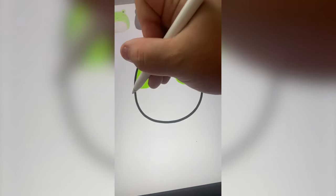Today, I'm gonna be designing Squishmallows in the style of Over the Garden Wall. Okay, so up first, we are doing Wirt. So I think we obviously have to start out with his little hat. And of course, we have to add on his cape. Add the little buttons on there and color it all in.